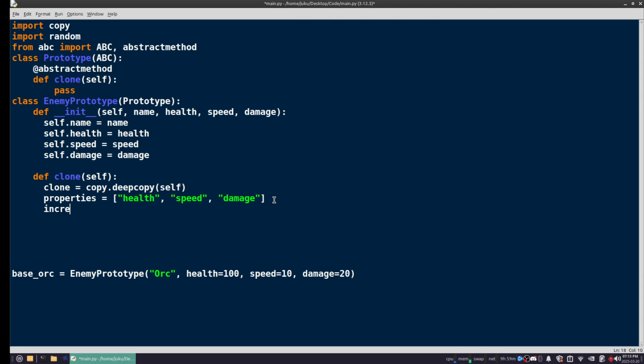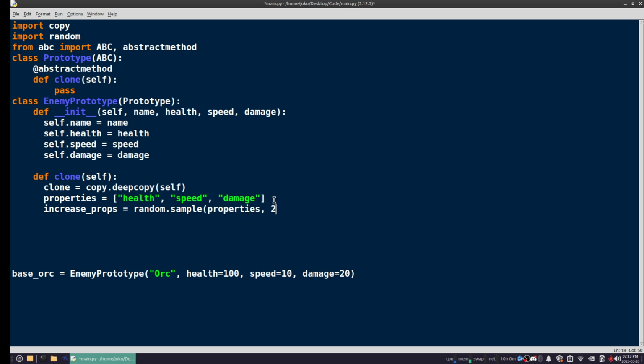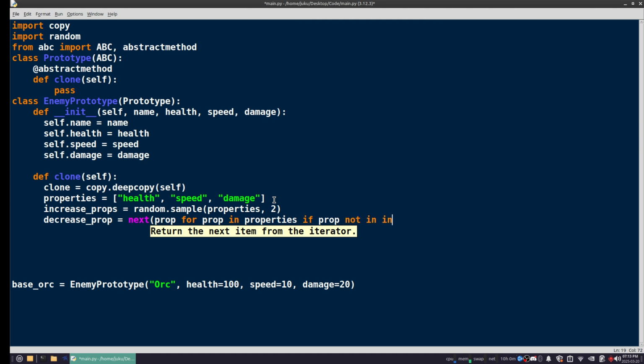So we'll have increase props, random dot sample properties, two of them randomly, and then decrease prop equals next prop for prop in properties if prop not in increase props.